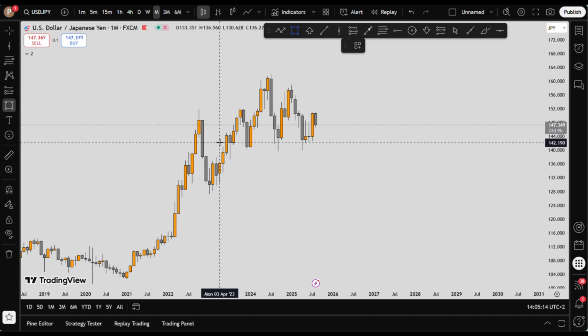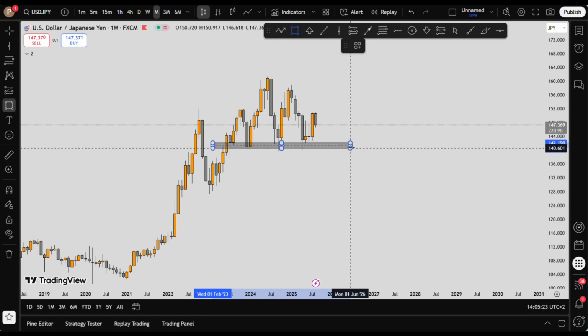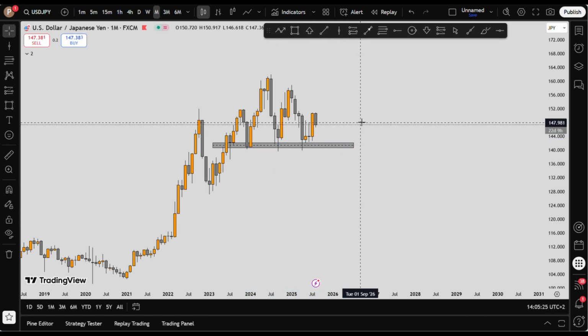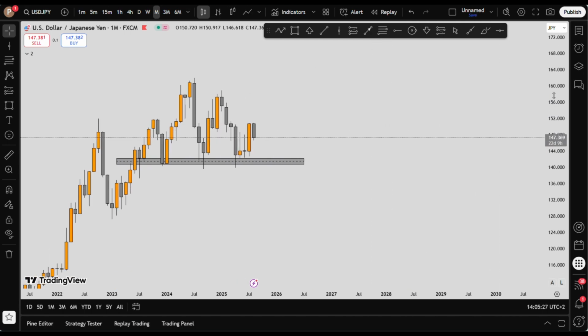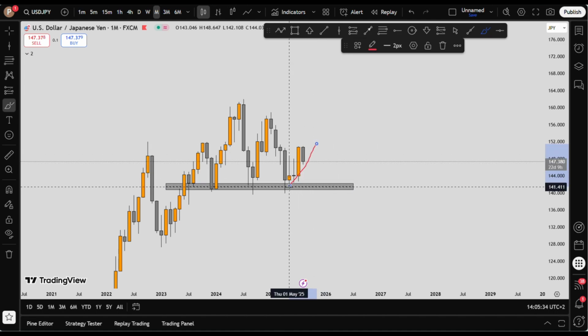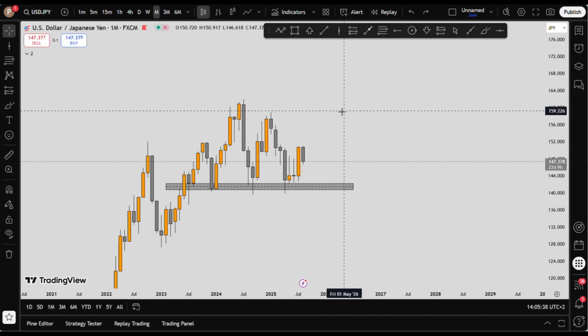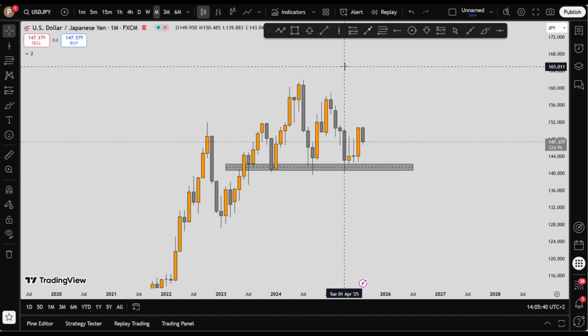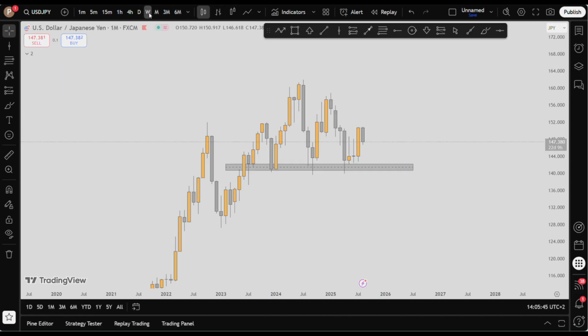As you all know, we have to start looking for our key support and resistance levels, right? Let me mark them out for you guys. This is where USDJPY is currently rejecting off of. So we know that on our monthly time frame, USDJPY is currently rejecting off of this support, right? So we know that we are currently impulsing from a major support. Let's drop down to our week.